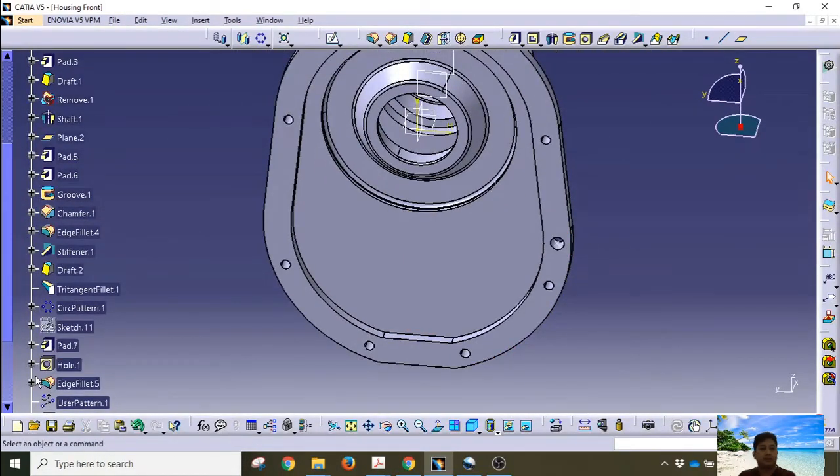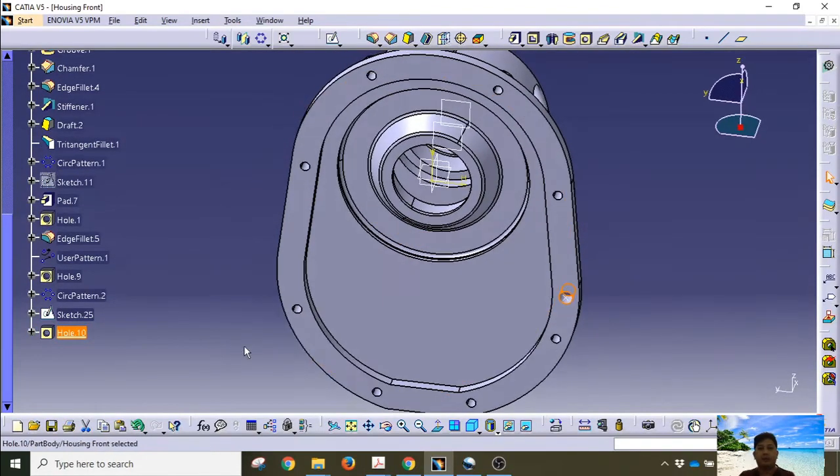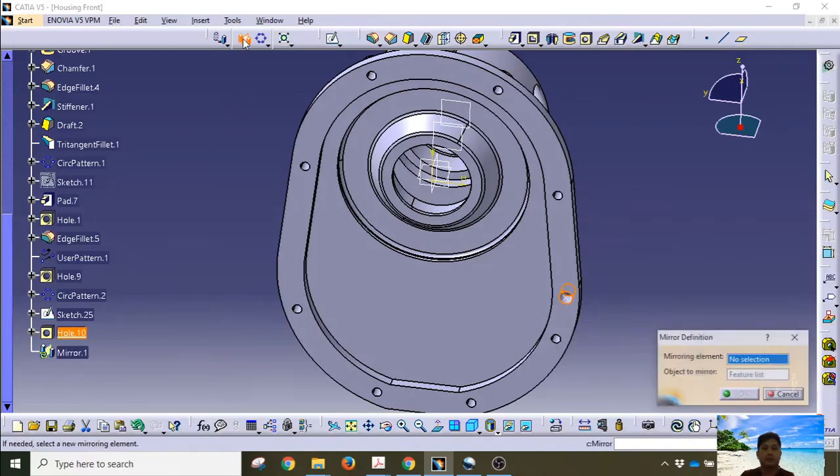Okay, so the hole is here, and we need to have the same hole over there. So we just highlight the hole 10, and then we go to mirror, and here we create the exact plane.